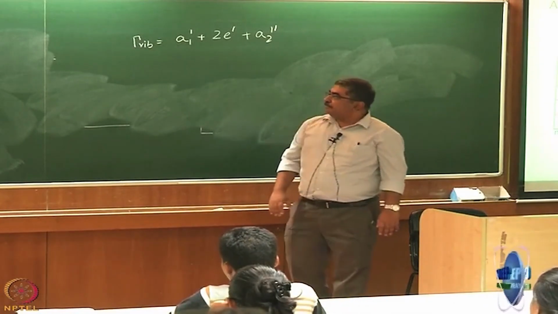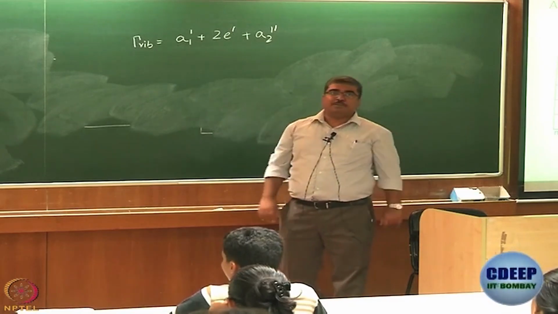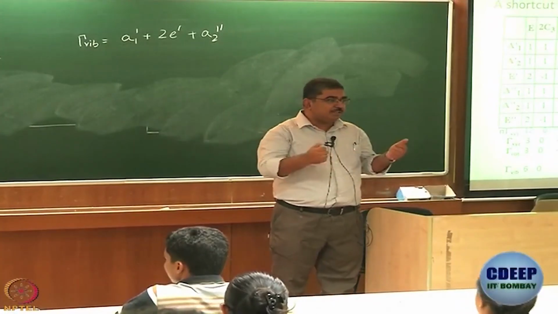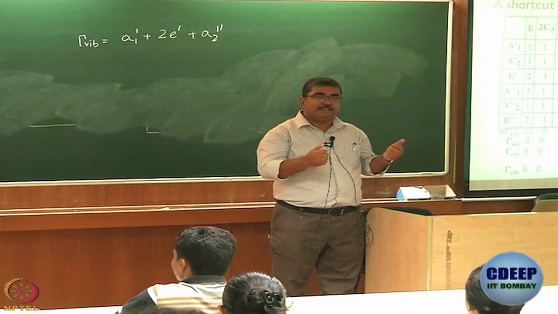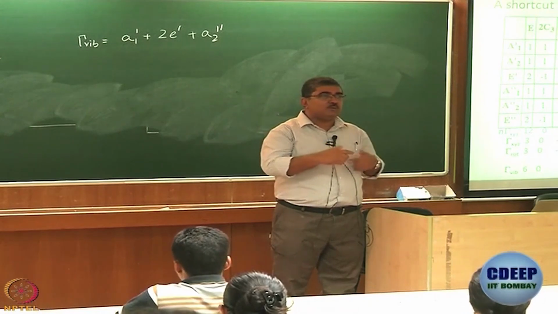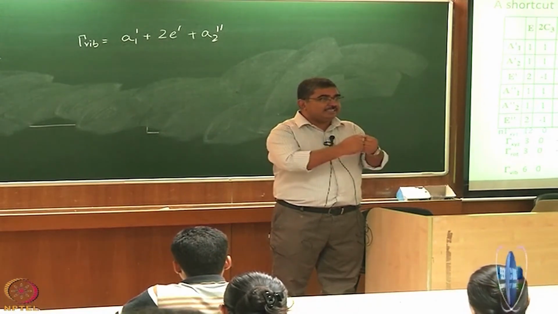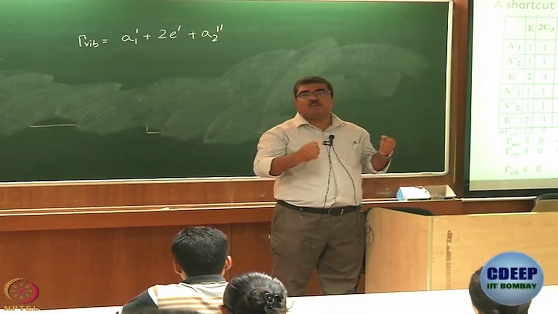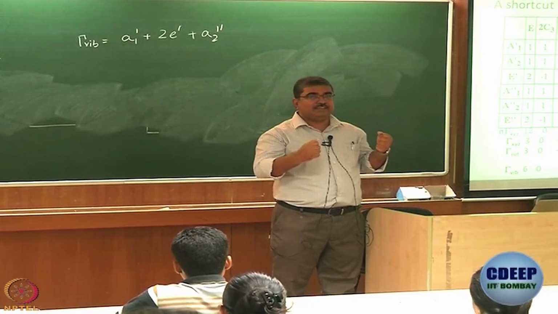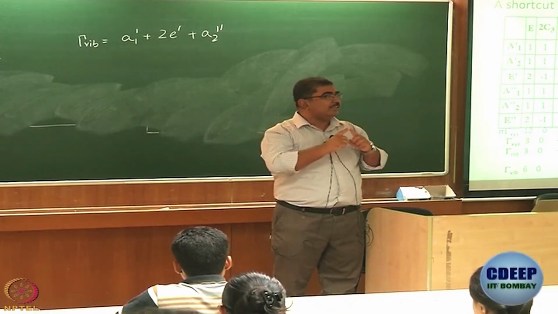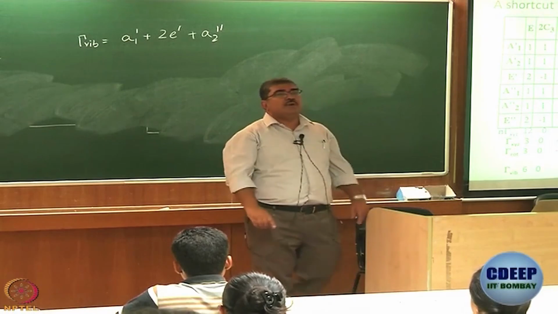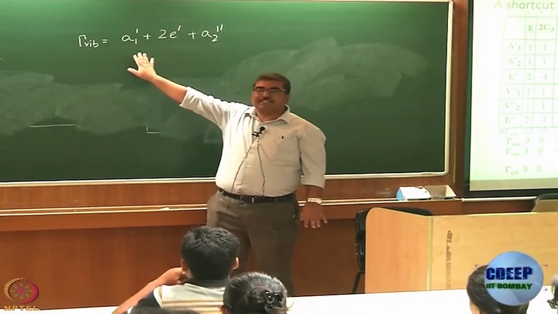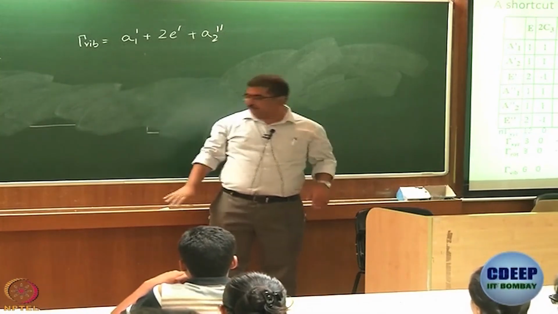All right. See, how do I go about it? When we did the discussion of water, we could figure out the normal modes quite easily, right. So, now let us go one step back. Let us look at the individual stretches, let us use them as basis elements and let us see what kind of reducible representations we get. Let us use the bends as the basis and let us see what kind of reducible representations we get. And then we are going to tally with this and let us see where that takes us.